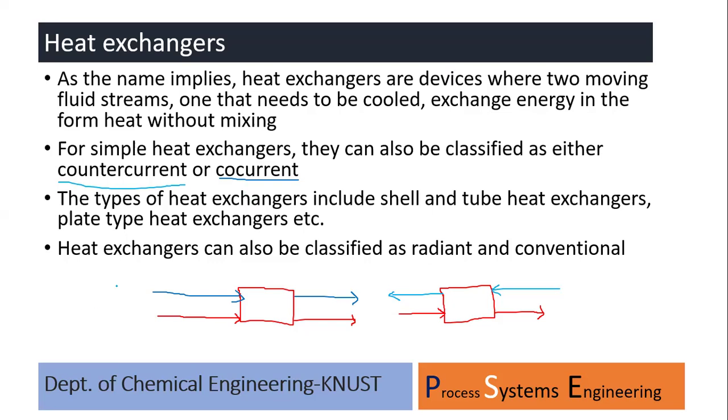Okay. So we can also define heat exchangers as radiant or as conventional. Radiant working with radiation heat transfer. So we can have two pipes and then the heat is just going to move by radiation between the two of them. Or conventional where we have some fluid in between them. So it would move through the pipe, through the fluid to the other pipe, something of that sort. So we can have radiant and we can have conventional heat exchangers.